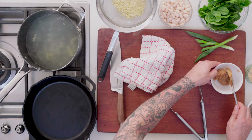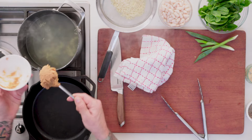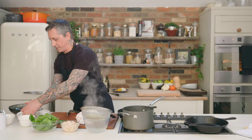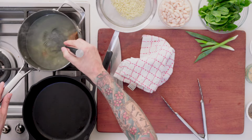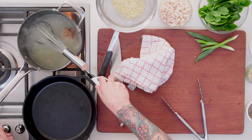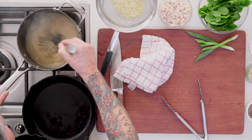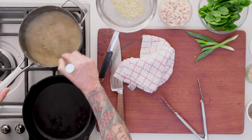And I'm gonna whisk in miso. It's a really good, healthy tablespoon, if not a little bit more than that. Whisk. Just whisk it in. Make sure it's all broken up nicely.